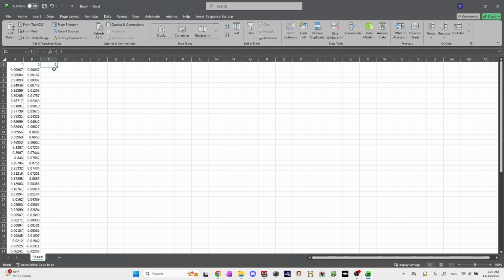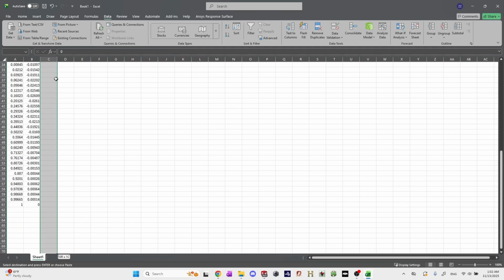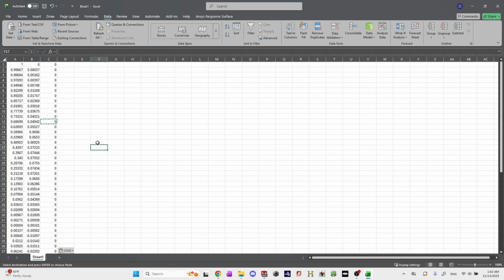So you can either drag these out through the corner, or what you can also do is just Control C copy and then come all the way down here, Control Shift V, that'll fill it in. Either one of those works, they both do the same thing.